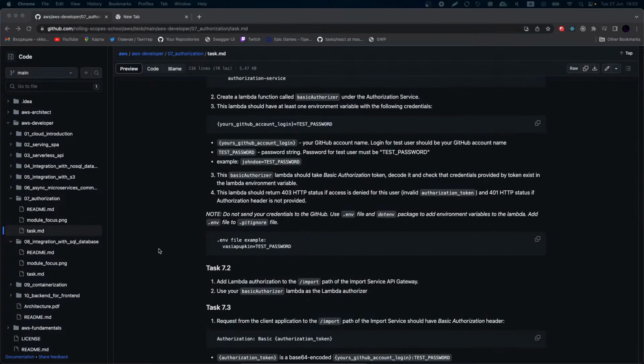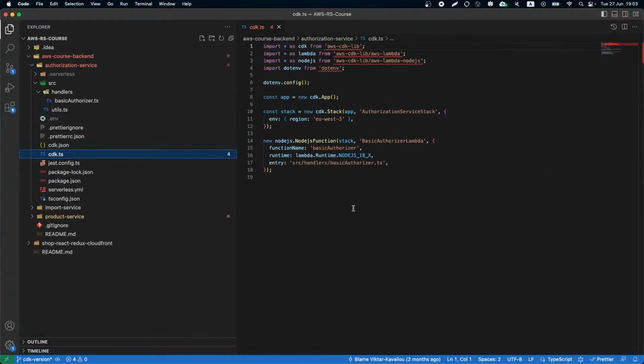You will have to create just one small lambda. As you can see in my code, this whole task is just one small lambda to handle your authorization. I will not show you the logic of this one here because I already showed you too much, I think, during this course. I can tell you what should be inside this lambda, inside this handler.